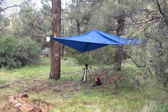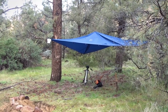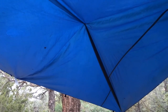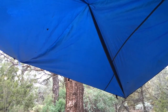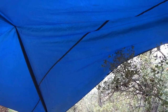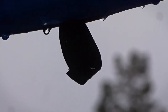As you can see, I've just set up a tarp. This is a 5x8. Pretty small, but it works pretty well for this type of setup, and I just tied it off on the 4 points, and then I ran a center guide to one of the branches that's above us just to give it kind of a little bit of a teepee, so the water is gonna shed off of it pretty easily. But this definitely works in a pinch when you really need to get out of the rain.